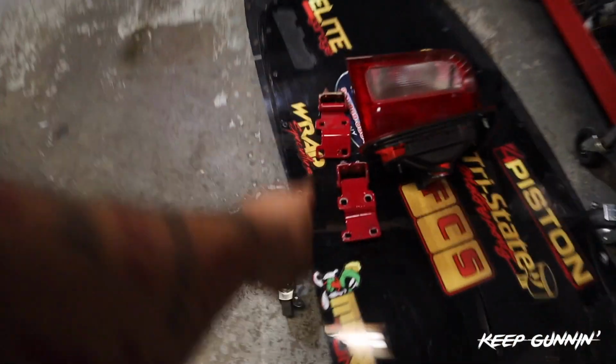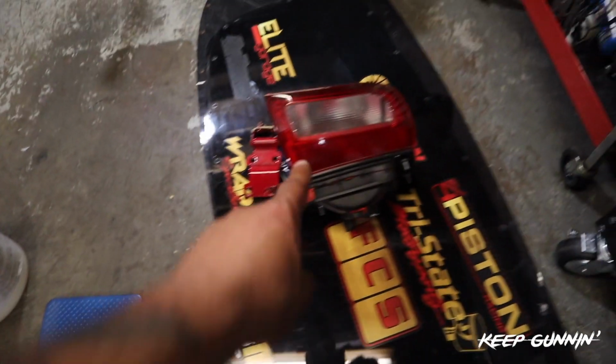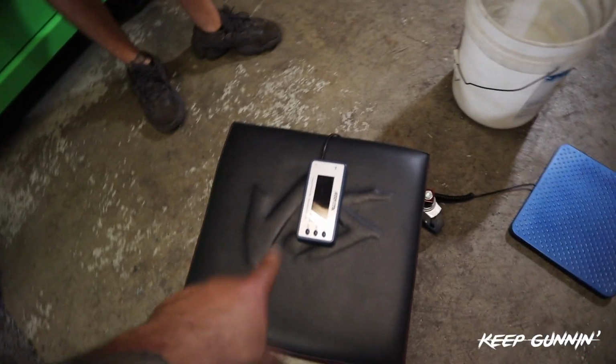Okay guys, here we go. So we've got 3 rear Lexan windows. The actual hinges that were holding the window, we're not using those anymore. And the rear tail lights. We've got our bucket here to lay everything onto the scale, and we're going to figure out how much weight we've lost from right here.